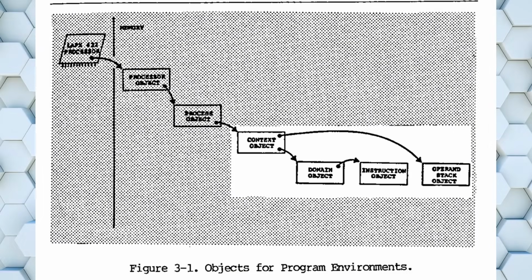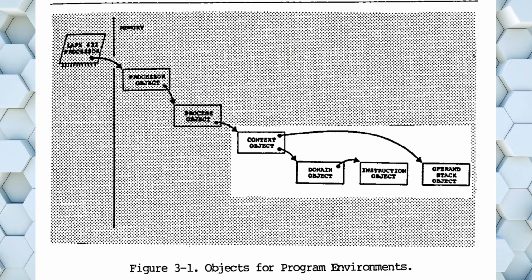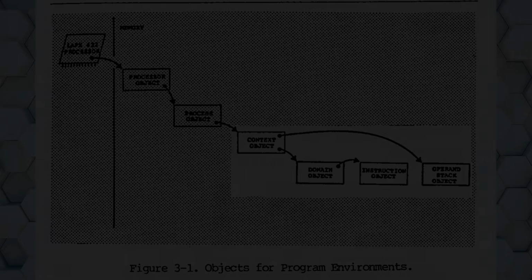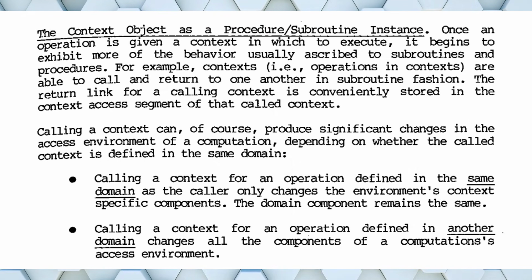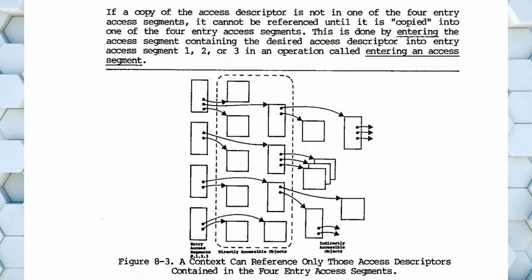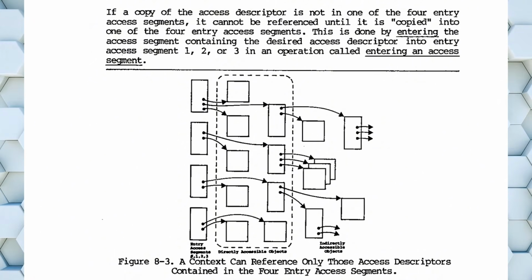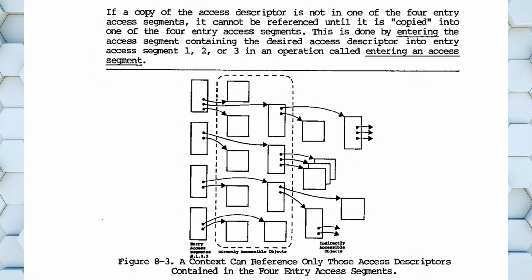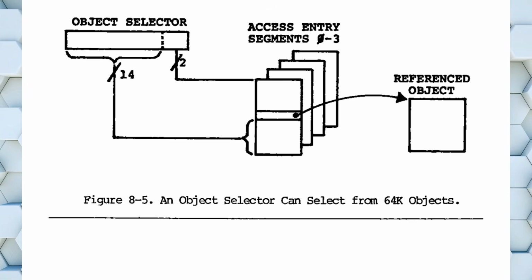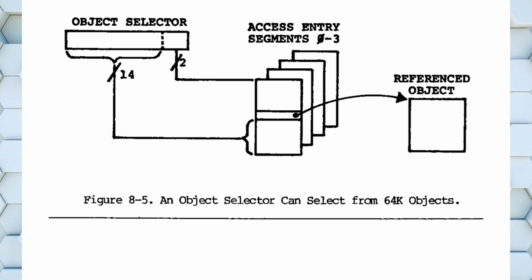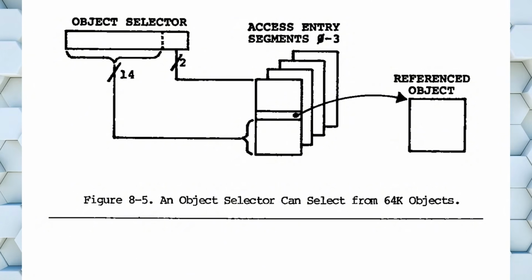Let me remind you that one of the blocks in code organization hierarchy is context. You can think of it as a function or procedure. A context can call another context. And variable resolution occurs inside the context call. Each context has 4 sets of pointers to segments with variables. They are called entry access segments. So to find a pointer for the data segment with the referenced variable, the GDP needs to select an entry access segment, one of 4, and then find the relevant record inside them.